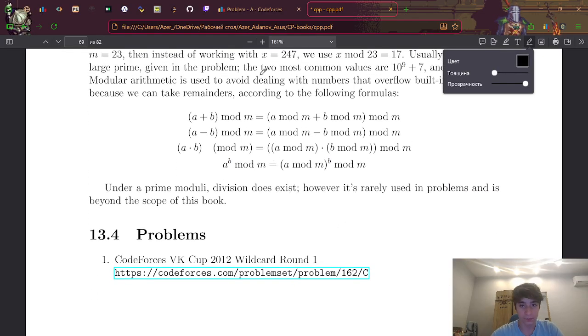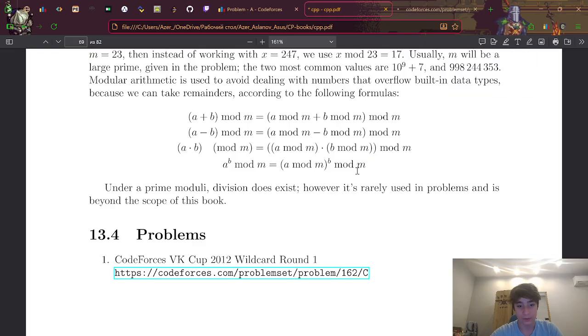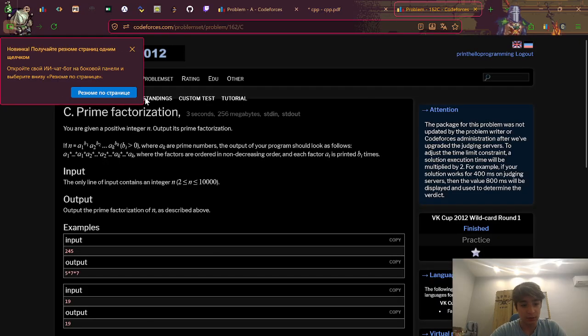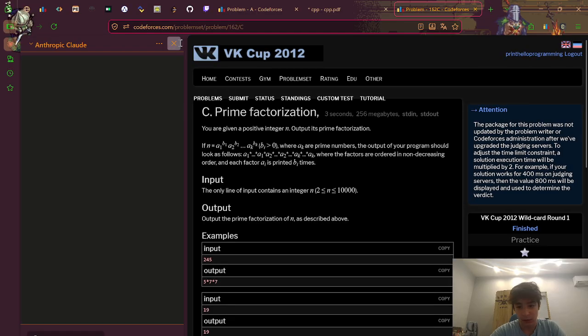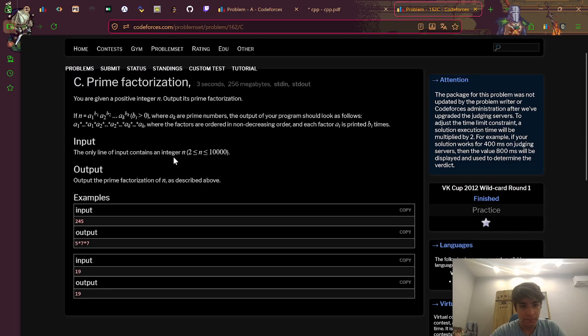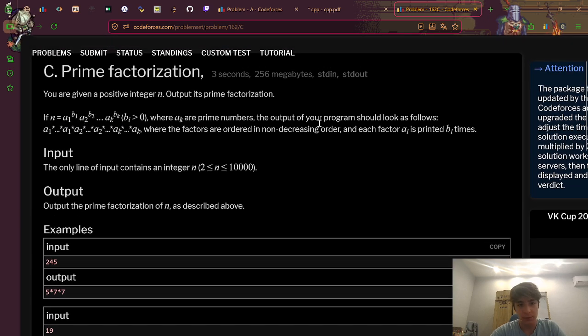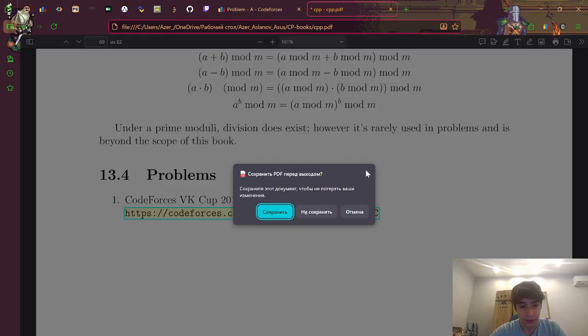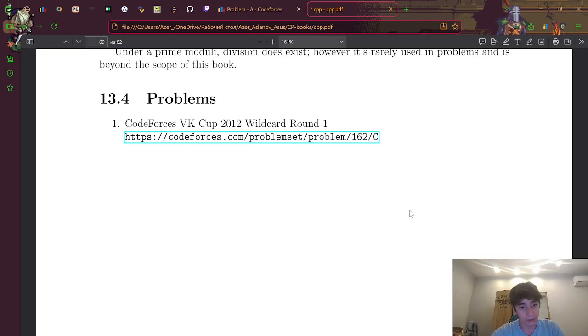Is this the same? No, it's problem C. But let's see how it's going to solve this with prime factorization. How many rated this task? Are you joking? No, this is prime factorization. There's no GCD or something like this. Okay, but this is no problem for us. There's no problem.